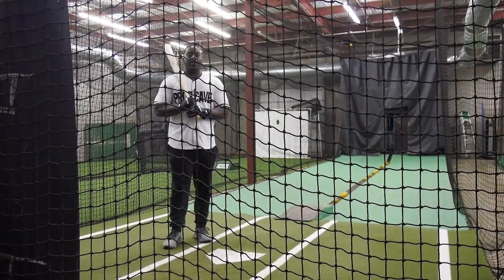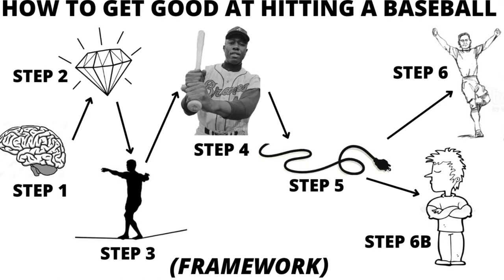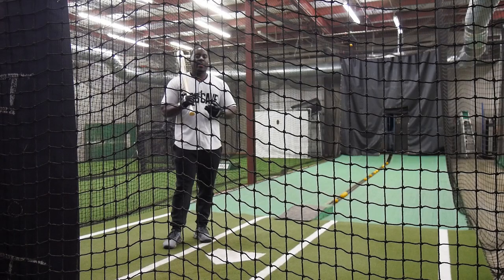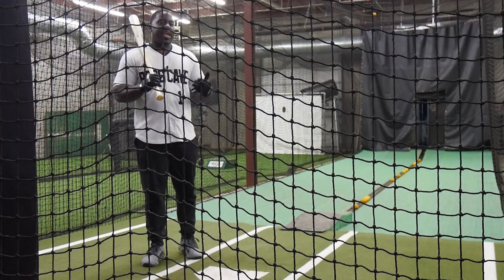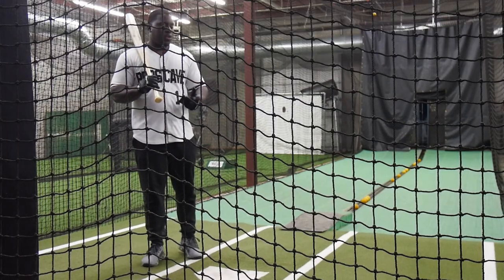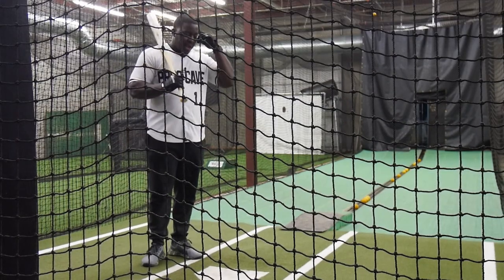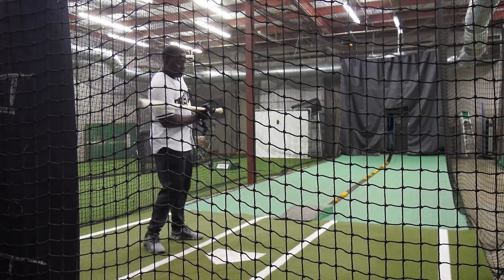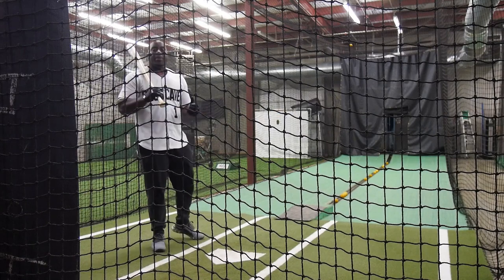Now the last step in the framework could go two ways, and it's of two people. You have one person who is looking away and you have the other person who is celebrating. Now let's say you go through all this and you do not get a hit. So you're at the plate, you got your mental game right, you zone into your pitch, you are balanced, you take your top hand to it and you get that extension through it, but you get out.